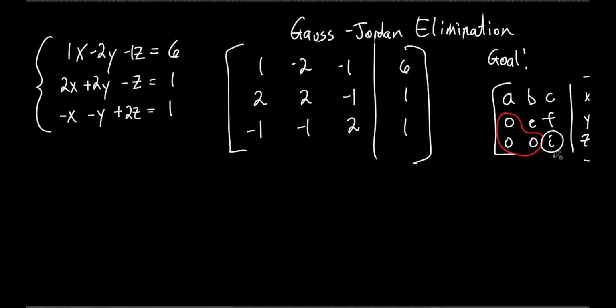What letter is that? What variable? It's not an I, it's a what? That's a Z, isn't it? Okay? If I know Z, then I can substitute in for this F and get Y, right? Solve for Y. You follow me on that? And then once I get this Y and this Z, then I can substitute in for here and get X, all right? So this is the minimum amount that we want to do.